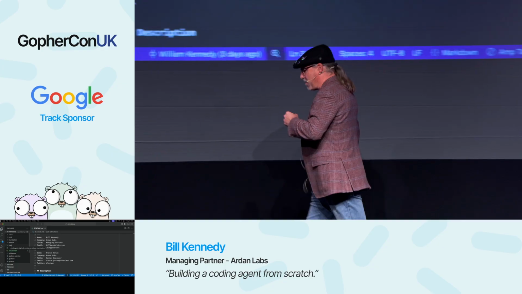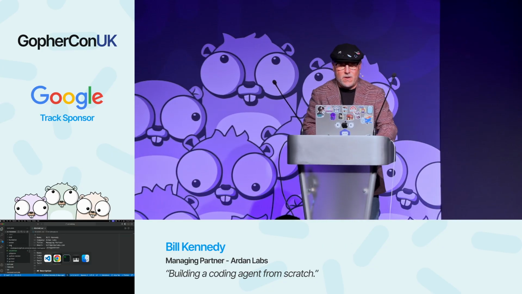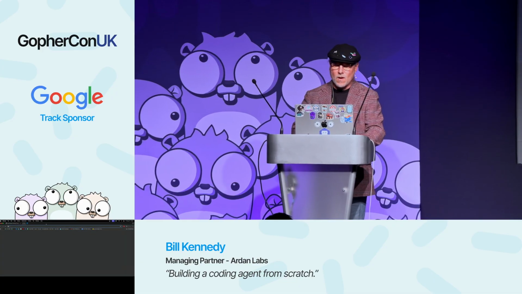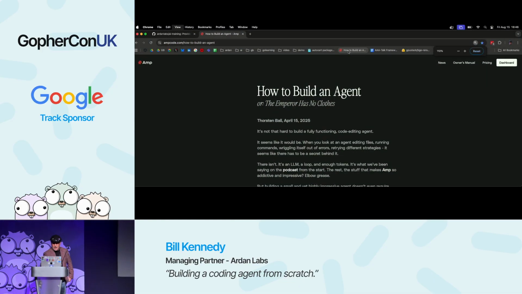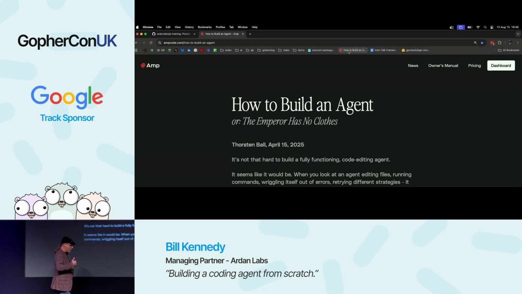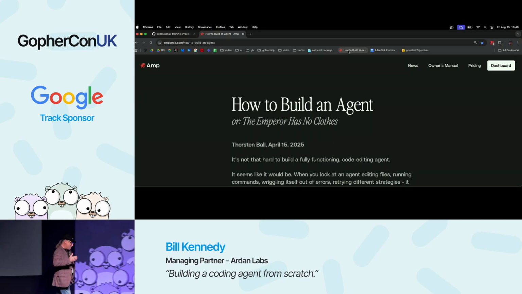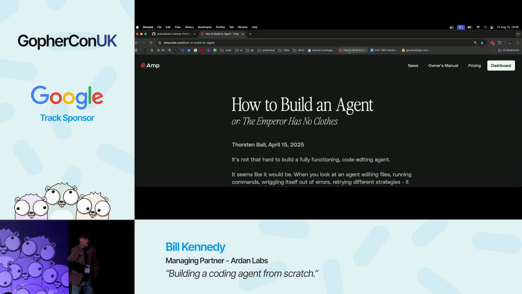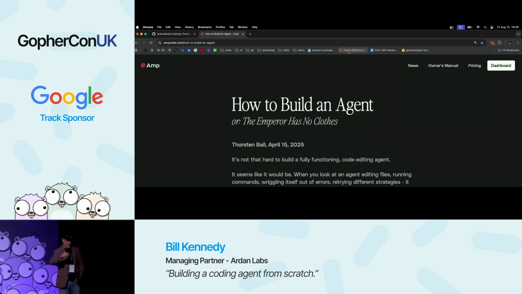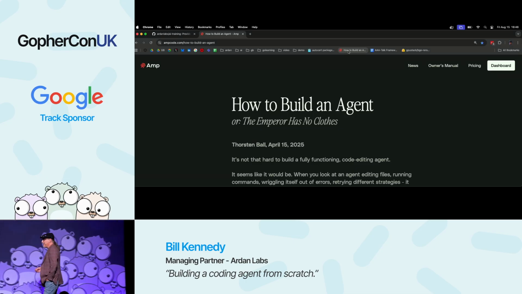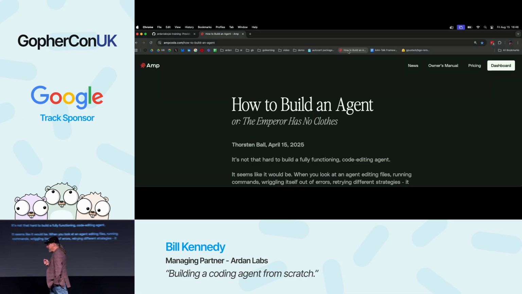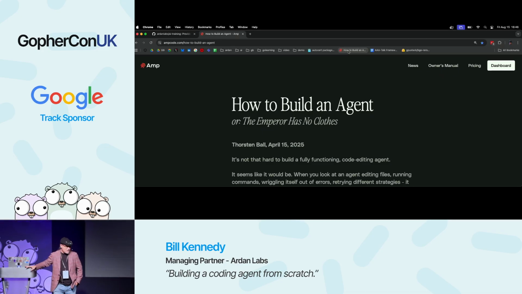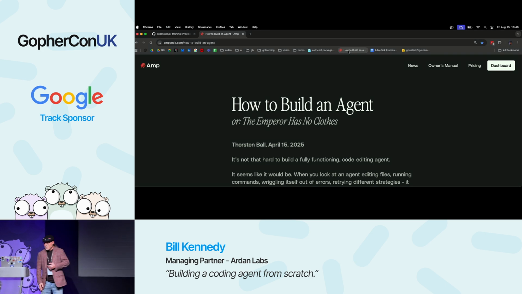A few weeks ago, Thorsten Ball, who works over at SourceGraph, wrote this blog post. And he gave out a lot of Go code that worked with the Anthropic APIs and gave a really basic example, a little bit of what AMP does under the covers, but really, really simplified. Now, I don't know about you, but I don't like spending money, so I run Ollama. And I wanted to try to recreate this using Ollama, and I've been somewhat successful doing that. So that's what I'm going to show off, the different stages and steps I went through to build an agent. And we'll walk through all the little things you have to think about.